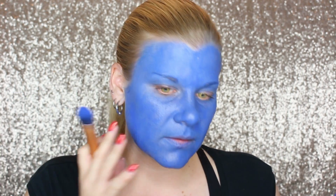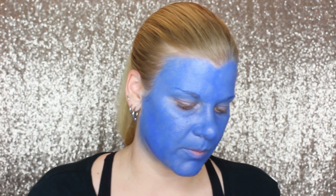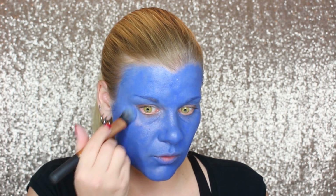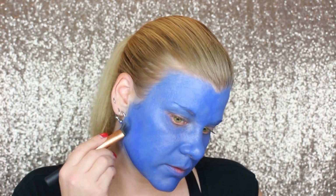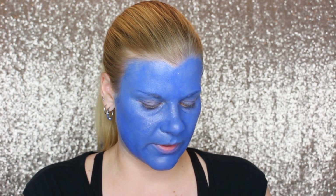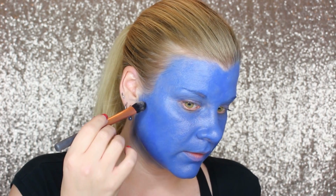Okay, so it feels pretty wet, which I'm not keen on, but it is a cream product. So I'm going to try to let this dry for a little bit and then come back to it. All right, with this MAC Pro palette, I'm going to try giving myself a little bit of contour for now, and then I'm going to set everything with powder and see how it goes.